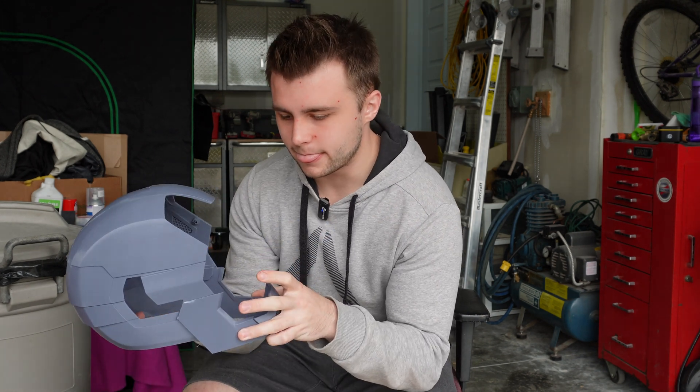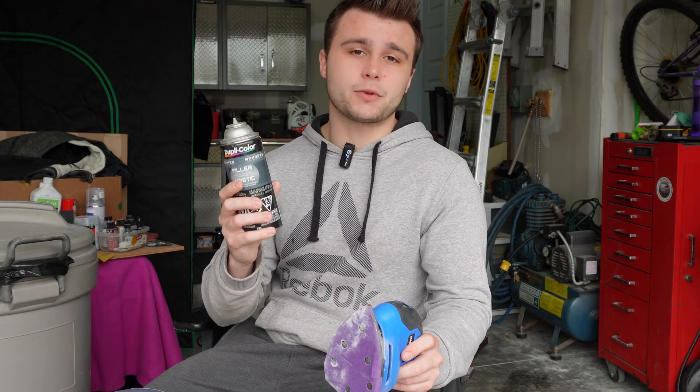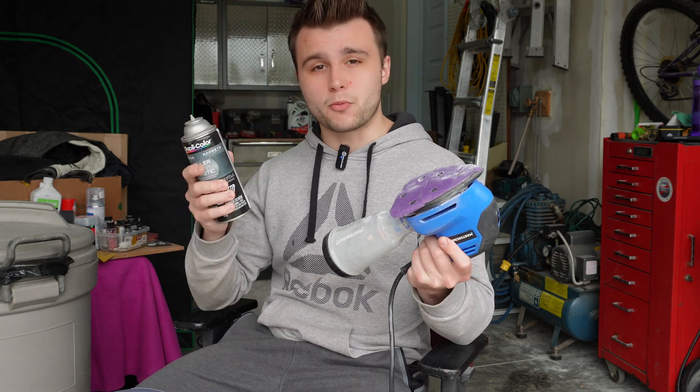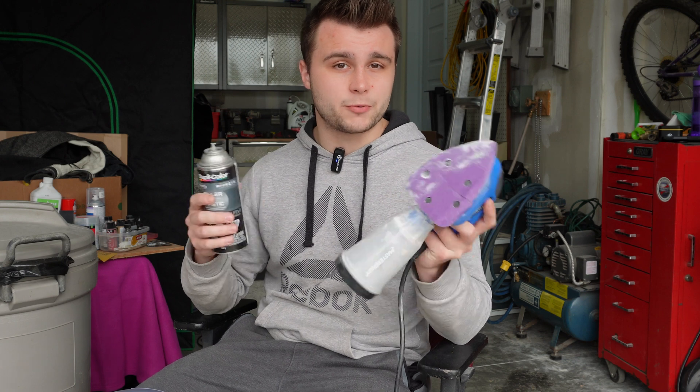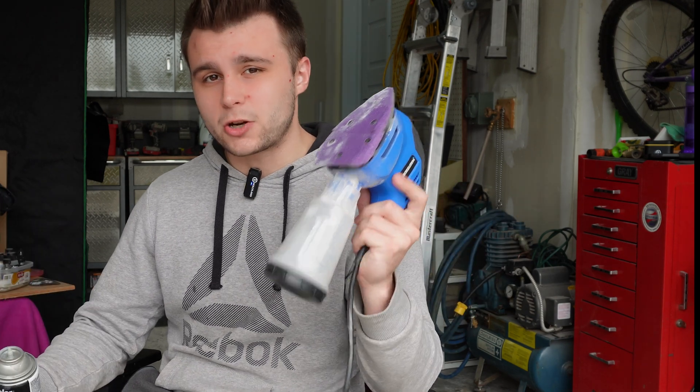I'm going to stop rambling and we're going to go into the shop and start sanding. So I might as well explain why I prefer sanding first instead of putting a layer of primer down — it's mostly due to waste, because when you're sanding primer it tends to clog the sandpaper a lot more than if you're just sanding raw plastic. Using filler primer first can be advantageous to save time — it'll fill most of the layer lines so you only have to sand away the hills. But you're going to use quite a bit more primer and sandpaper than if you started with sandpaper. Since I'm a total cheapskate and I absolutely hate layer lines, we're going to start with the electric sander first.